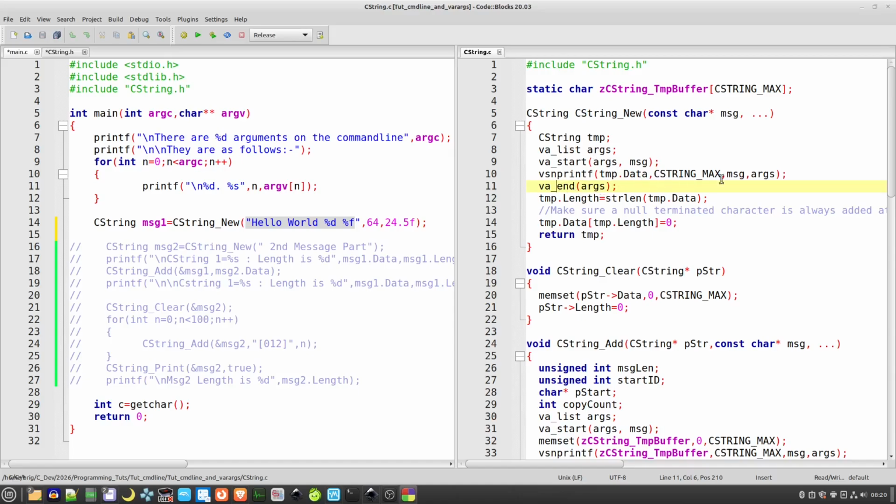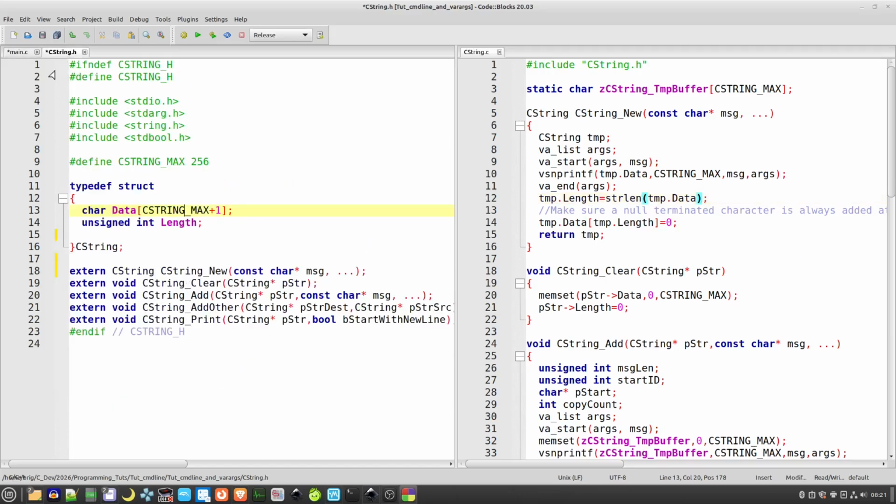And then when this program runs, it's passing every argument to the vsnprintf function here. And then finally, we use string length to get the length of our string, and then we record that in the length parameter of our string type here.